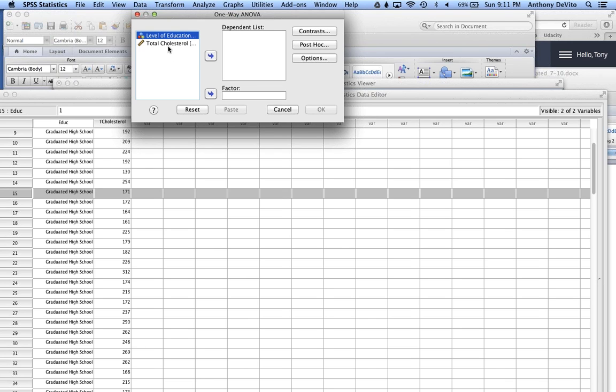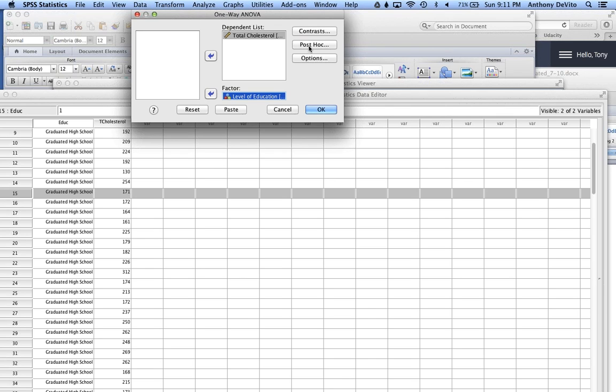Okay, in the dependent list, we're going to put our numerical variable, and our numerical variable is, of course, total cholesterol. If you forget that, when you go down here to factor, factor or group means to break up the data into groups, so you can compare different groups. And if you're factoring it into groups, you're factoring it into three groups, which are levels of education. So it's a little bit more obvious what this variable would be than perhaps this one, at least at first glance. Okay, so I'm going to go ahead and do this analysis.